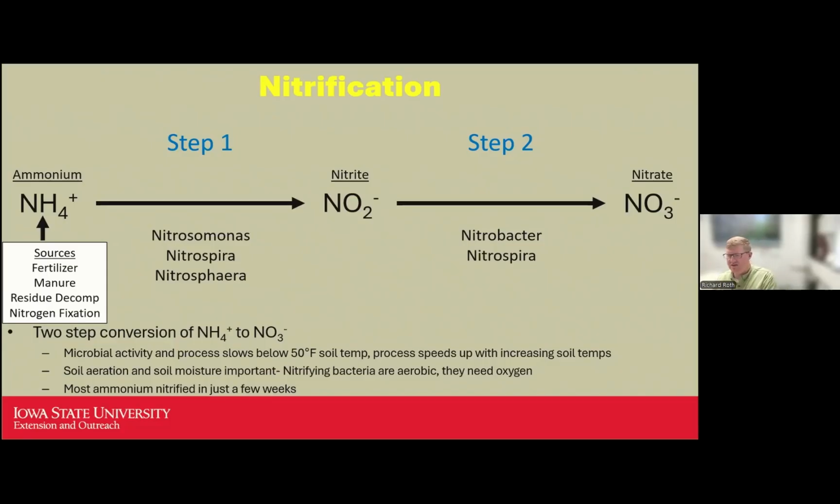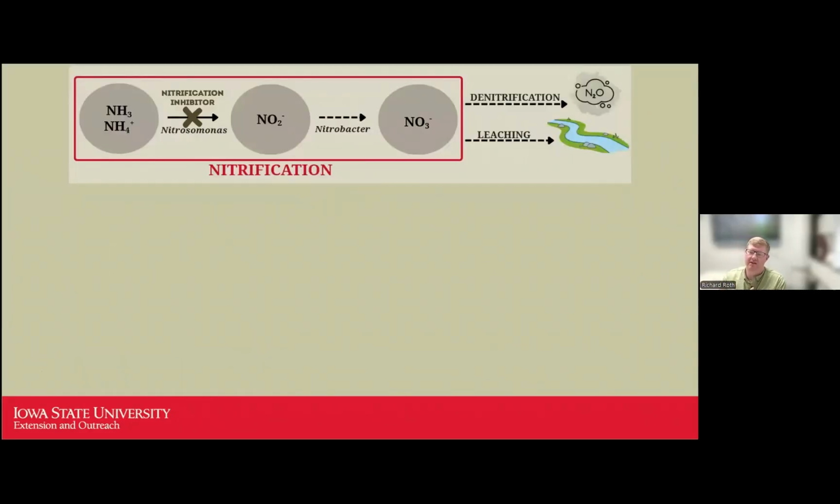And so the end result of this is our nitrate, and that is what we hear about all the time. It's susceptible to leaching into our waterways through our tile systems. But it's also vulnerable to denitrification, which is the loss as gas. And so if we think about trying to prevent these processes, right, what we want to do is keep as much of that nitrogen in the ammonium form as long as possible. And so to do that, we have these products called nitrification inhibitors. So this is another tool in our toolbox to help us hopefully get better utilization of what we apply.